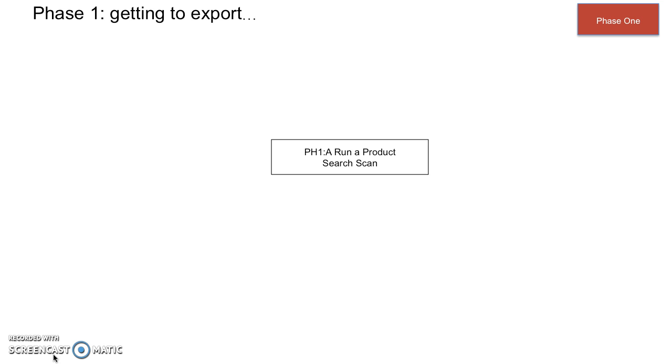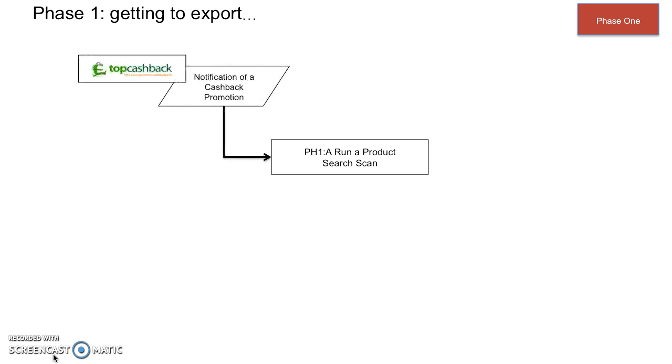So as I said, it's all about running a scan, or that's what it looks like to start with. And we run a scan because we get an email in from Top Cashback or Quidco or from whoever saying, hey, there's a deal going on in this store. And we think, right, let's go and make the most of it. Or we'll get a notification from retailers. We're signed up for notifications for all the retailers on Tactical Arbitrage. So we'll get that storm of crap on a Friday afternoon of things that look like deals but aren't deals. But then we also get the notifications of real deals, big 20% off offers around Easter time from certain vendors. So we see those and we go and grab them.